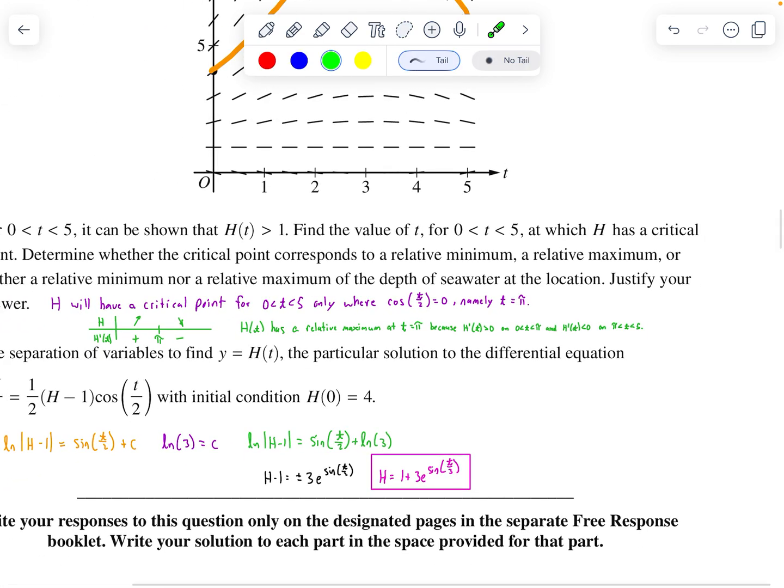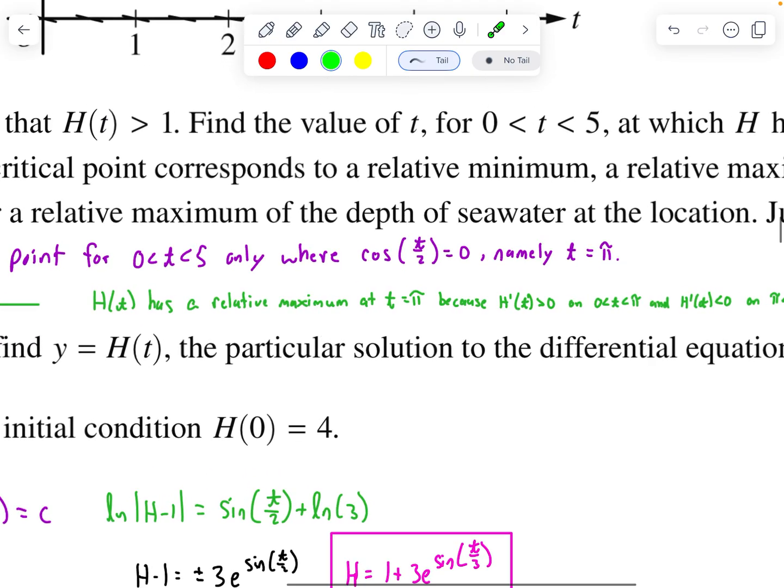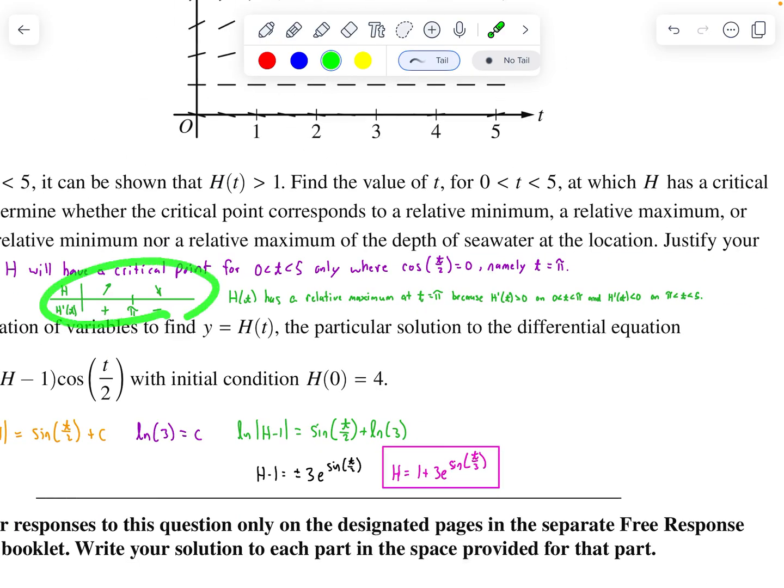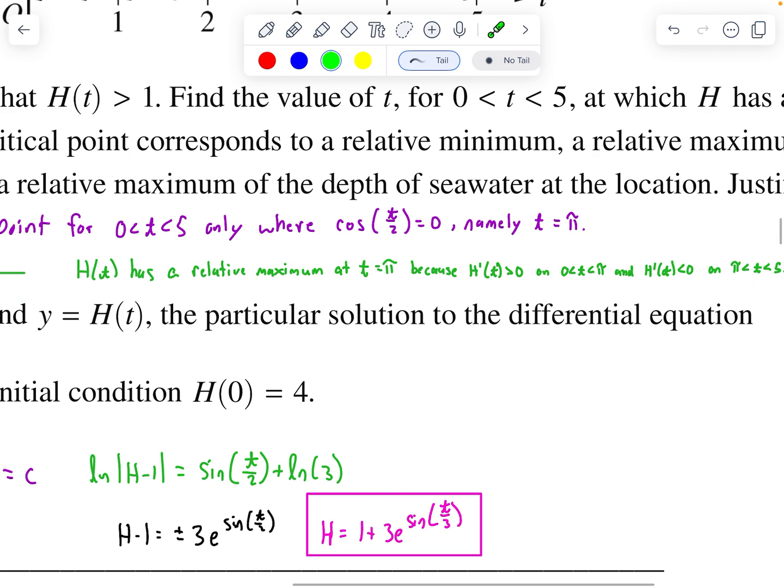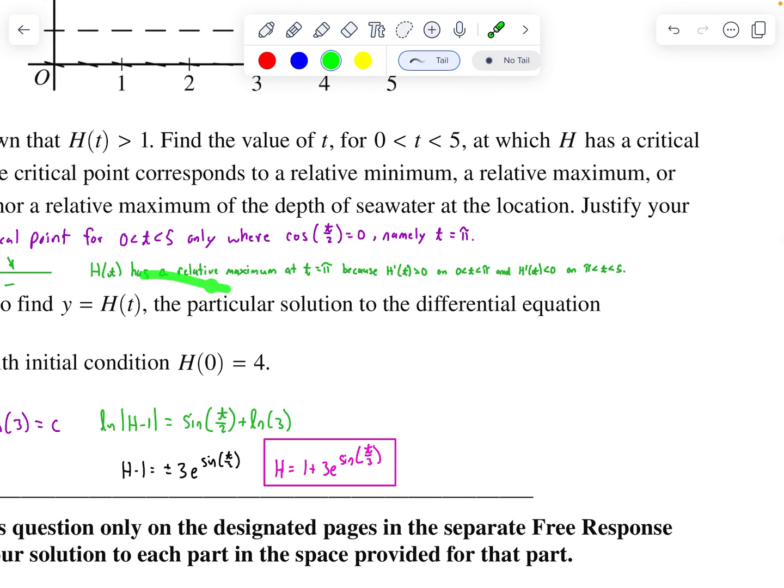And then I think the rubric, if you look, shows the second derivative test on this, which you can use. I used the first derivative test, though, which is a sign chart. Do familiarize yourself with the second derivative test, though, because there are problems where you can be forced to use it by the way the question is written. But here I just showed that h prime is positive before pi and negative after pi. And so, again, don't use this as your justification. Then you can read my sentence here, how I summarize this.